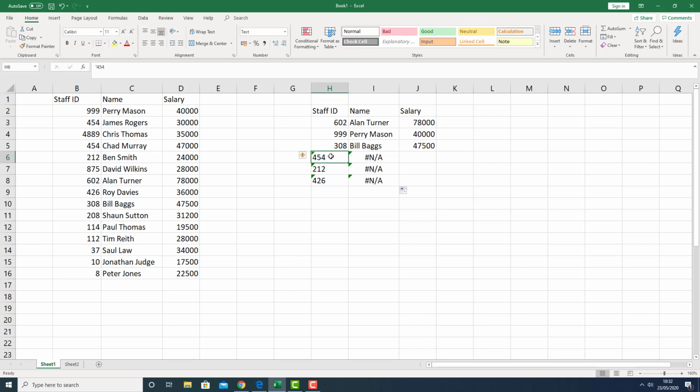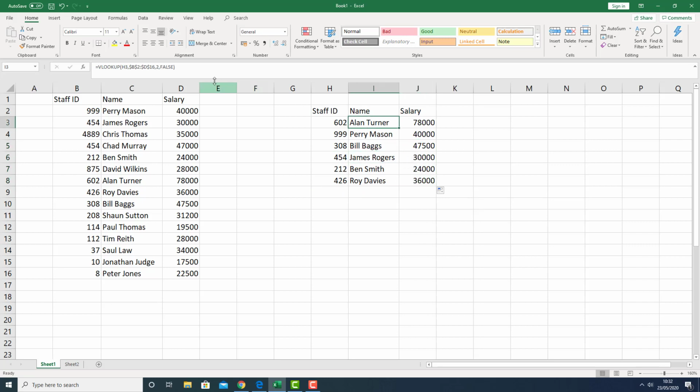So there's an easy solution. If I highlight those, remembering this green triangle, and click there, I can press convert to number. Now it's worked, so I can drag all these down, and there you go.